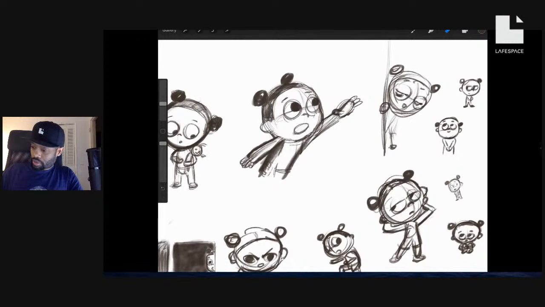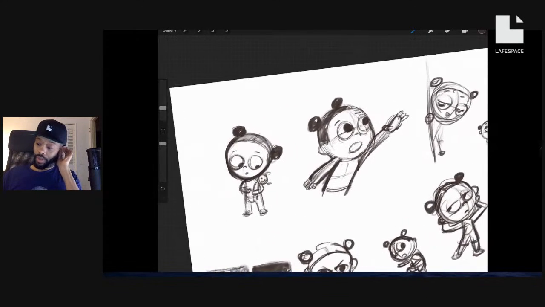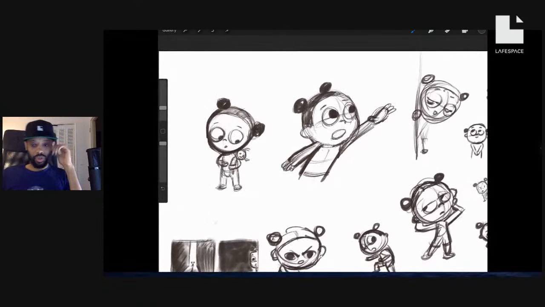Again, I'm just mapping out how I want it to be, and then I get into the refinement stage and figure everything out. I'll make sure that all the different poses I work on are on model, meaning that whatever my final design is, all the characters from that point will be on model.